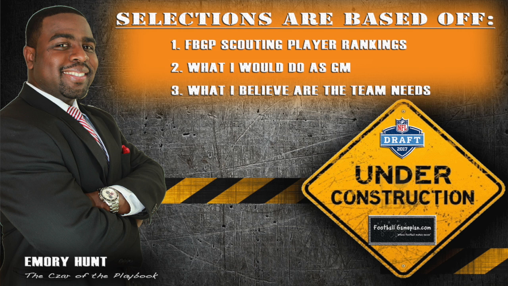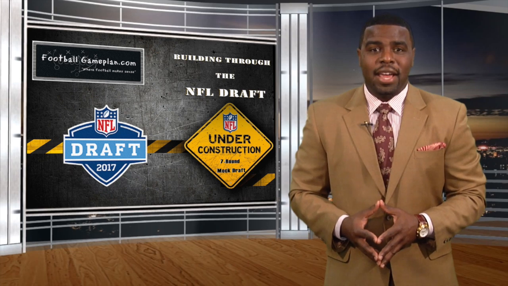They're also based off what I would do as the general manager, not what I think they'll do, not what they have done or what they will do, but what I would do if I were the GM, and also what I believe are the team needs. So not what other people may think the team needs are. If I think they need a quarterback, then I'm gonna take a quarterback. That's how it's going to go for this mock draft. So it's time to put on my GM hat and let's get started in building up the NFL.